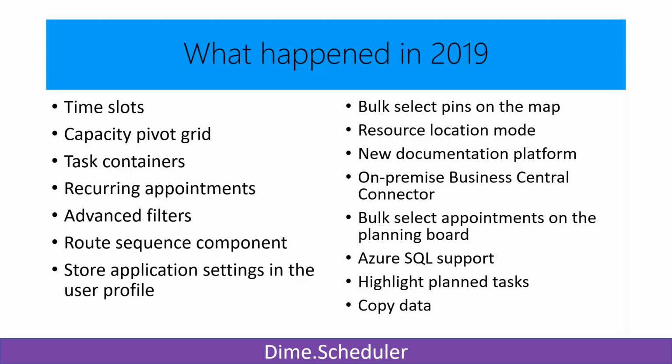And finally, as we will see later on, we've begun our journey to the cloud. Finally, you would say. We started off lightly with support for Azure SQL databases and an on-premise connector for Dynamics 365 Business Central. We'll get back to this later, but for now, know that we'll crank it up a notch in 2020. If you want to have a complete overview, please check out the release notes on the documentation site.